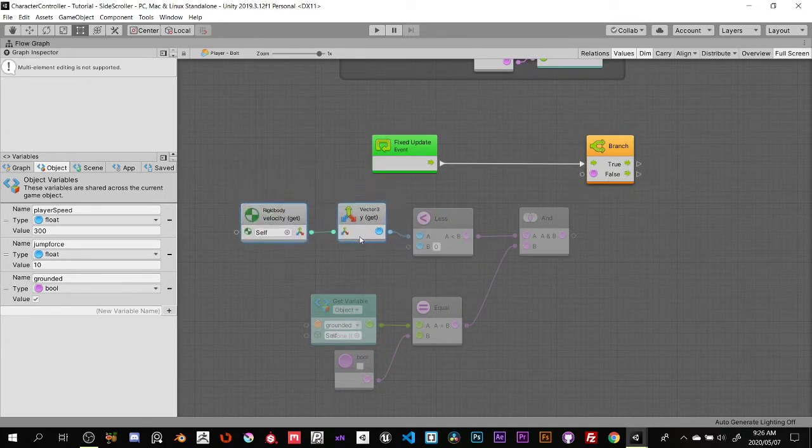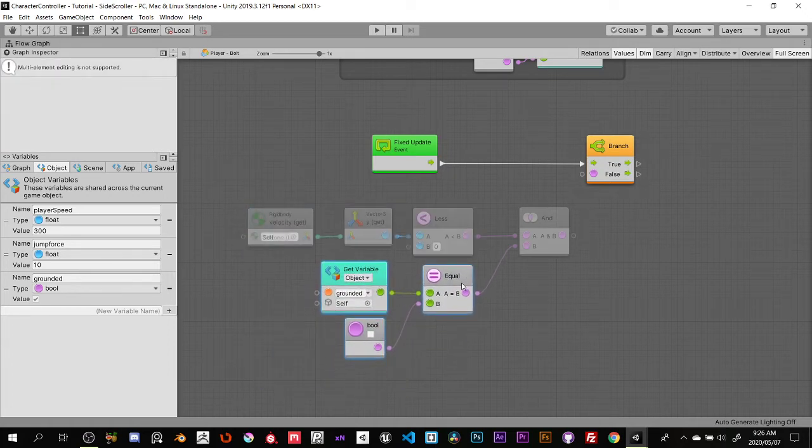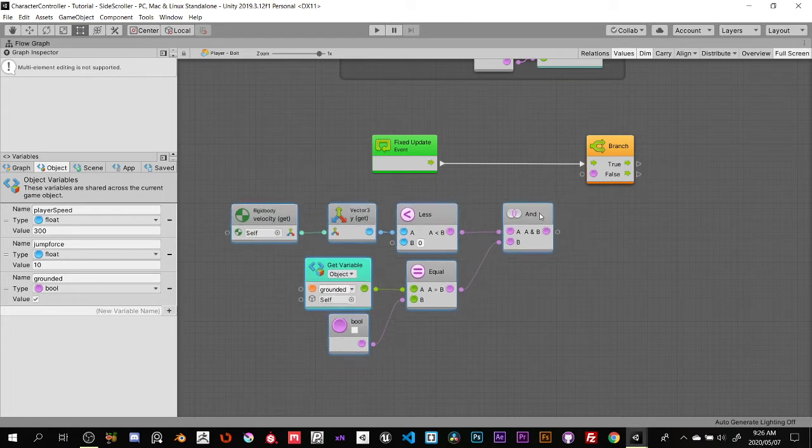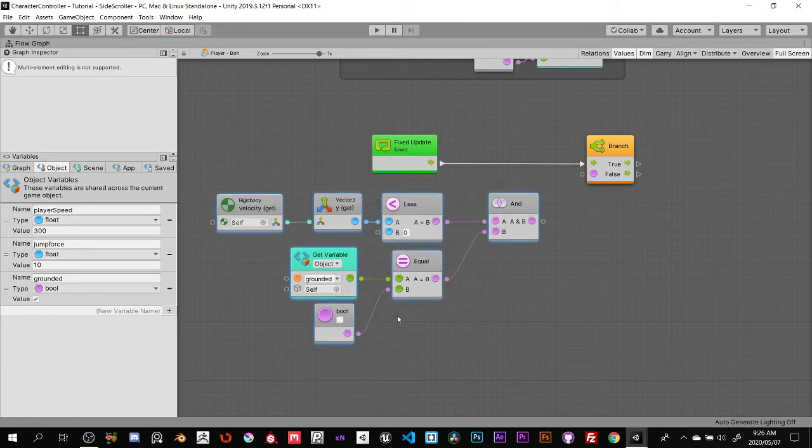What is it less than? We're going to leave it as it is, 0, because if it is less than 0, which means the character's falling to the ground. So just to give you an idea, imagine if when the character's moving up on screen, that means it's a positive value. If he's moving down on screen, it's a negative value. So the same thing goes for when he's moving right on screen, it's a positive value. When he's moving left on screen, it's a negative value. So that's how I'm getting whether or not it should be a less than 0.